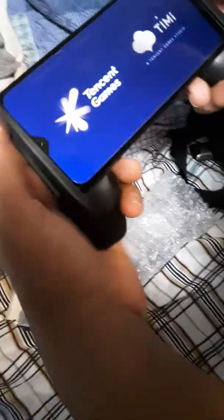Now let's go play Call of Duty. And if you don't want to hold it too long, you could just go on the back. You could just go on the back and do this. Boom. Yup. You could get another piece to play it, but I didn't want to buy it, so.